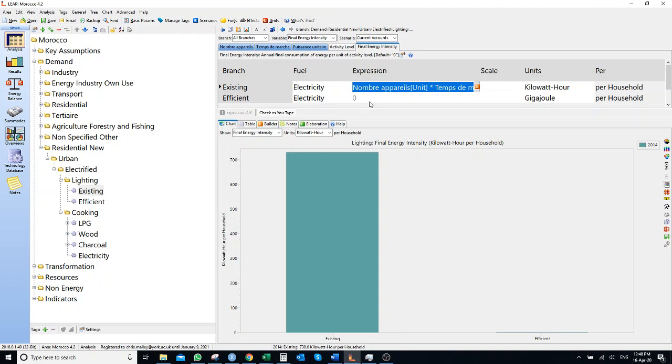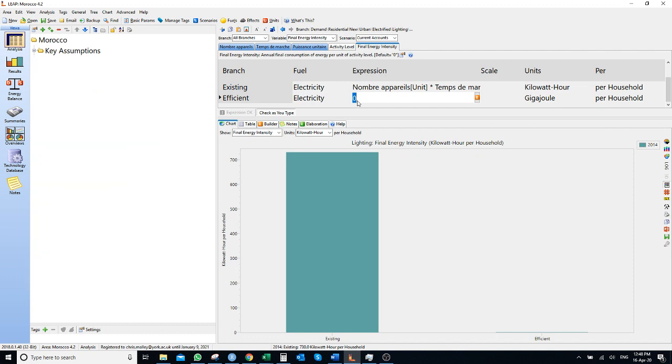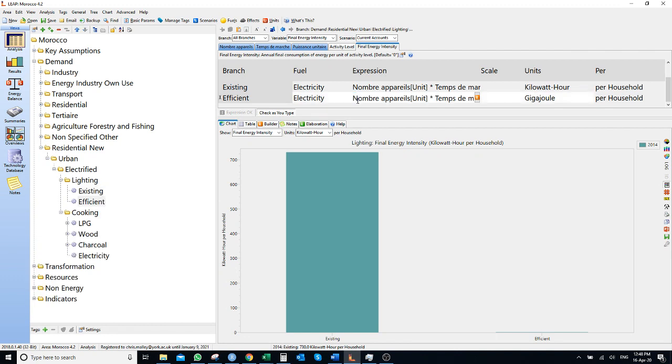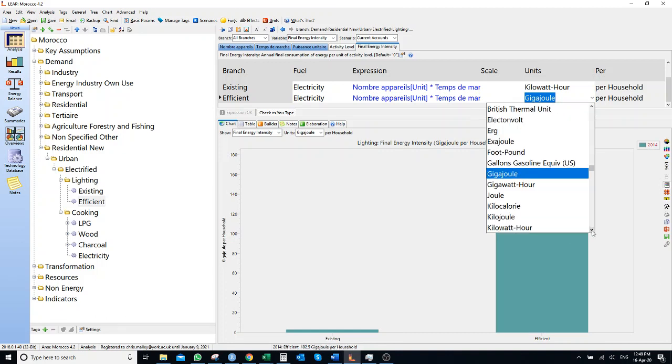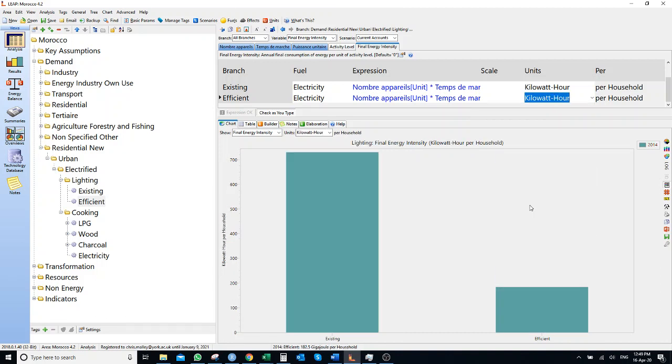So I can copy that. And I've got the units incorrect. I need to change the units back to kilowatt hour so that it becomes correct.